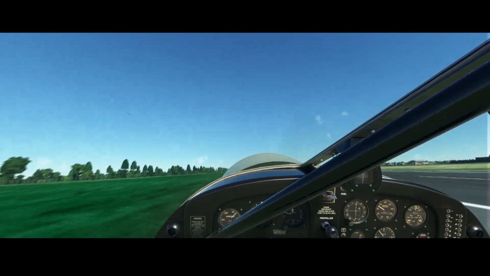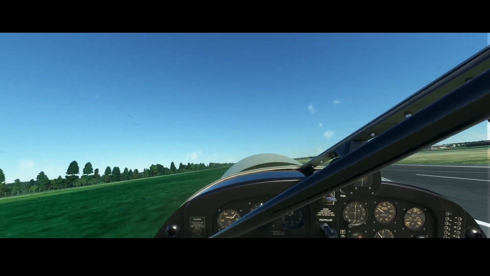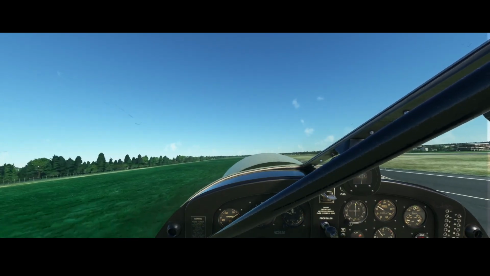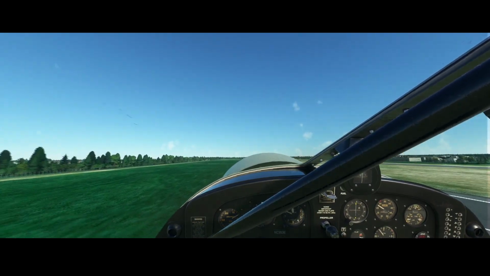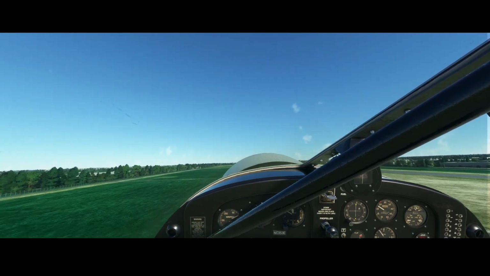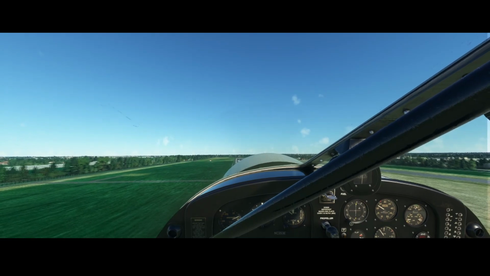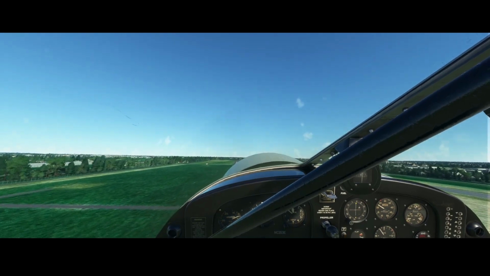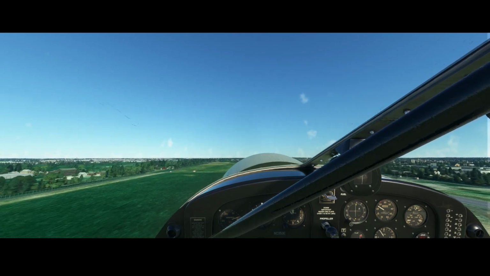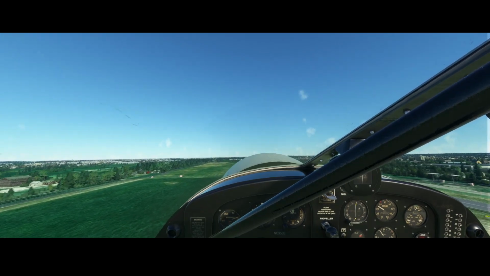Almost goes wrong. So we're going to slowly increase the altitude because you can see that it's not up to speed yet, so we should have waited a little bit longer. And we're flying. It was not the best takeoff, of course. We should have waited a little bit longer and then pulled back the stick a bit.